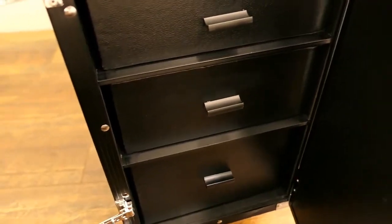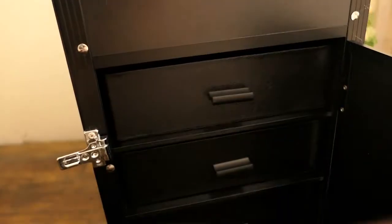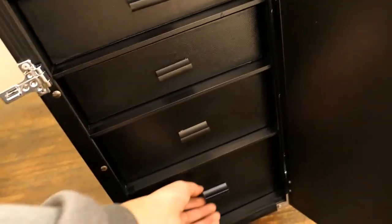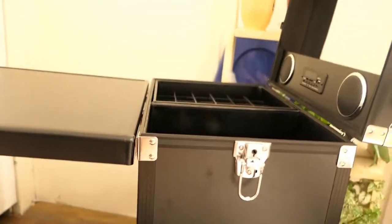And then you just open it, and there are actual drawers here, which is so nice. I like the setup so much better. My other train case, I had to remove the top layer every time I needed something at the bottom, and it was just so much. Literally small first world problems, but I just love convenience. It has little drawers, and they're pretty spacious, honestly. You could fit a lot in them. I'm not really sure how I'm gonna organize everything quite yet, so that's why I wanted to film this clip first, and then start organizing everything.